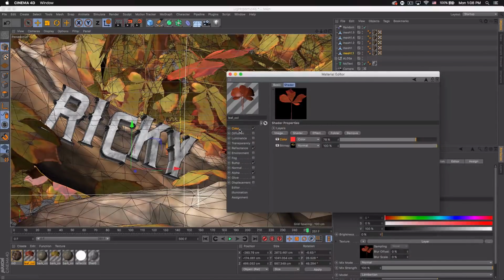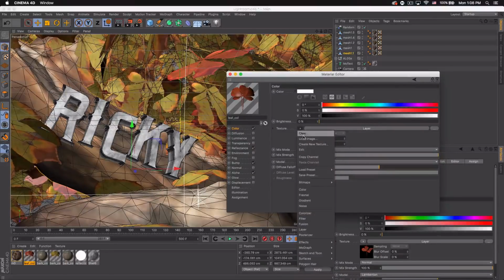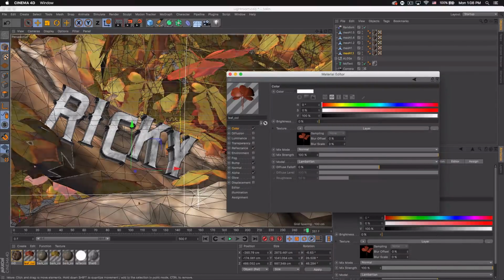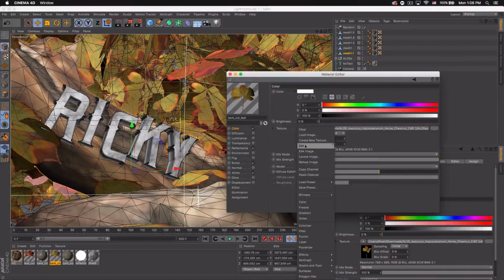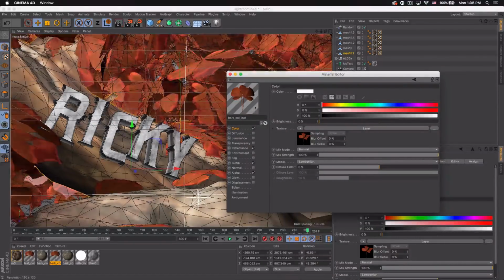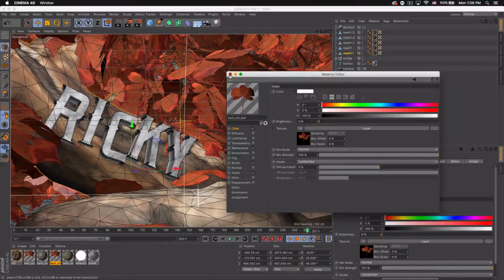Then we hop out of that color, click color again, and go back to that drop down arrow, copy channel, and then go back to that second leaf and drop down, paste channel, and now all the leaves should be red, or reddish orange, which they are, which is what we want.